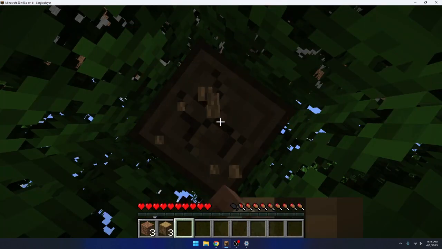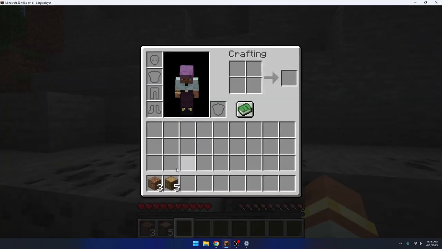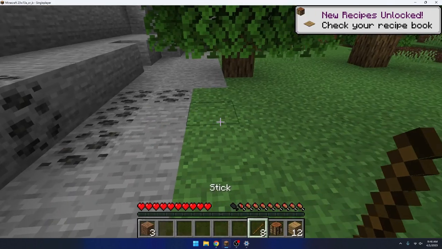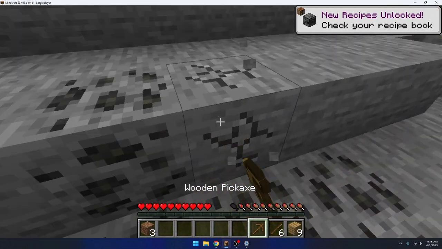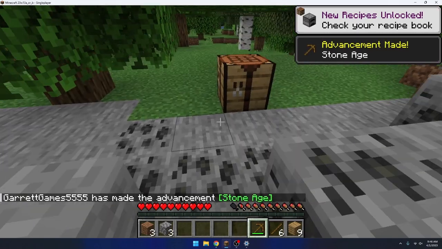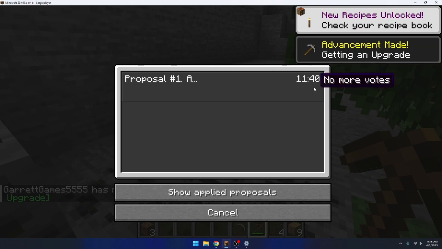Go ahead, start off by getting ourselves some wood. Okay, finish mining this tree, then we can make ourselves some wooden tools. Make ourselves a wooden pickaxe real quick. Line up some of this cobble. Gonna need about, let's go with that. Make ourselves a pickaxe.